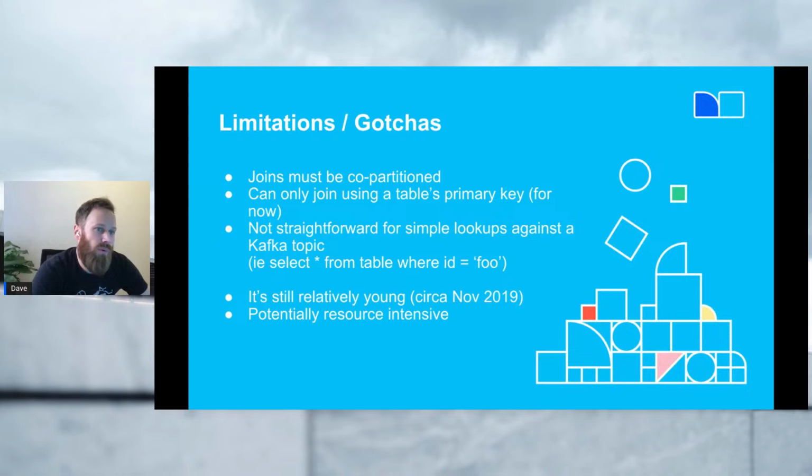ksqlDB is awesome for real-time aggregations and everything else, but sometimes you just want to look at the most recent data in a Kafka topic, and maybe it's not that straightforward, because you would need to do something like select the latest offset for each key in your event, and that can be cumbersome just to do that simple lookup. You can't query an entire stream really for just that one event, because that would be super inefficient. It's really not designed for that. That's why you have to create that materialized view to cache the data.